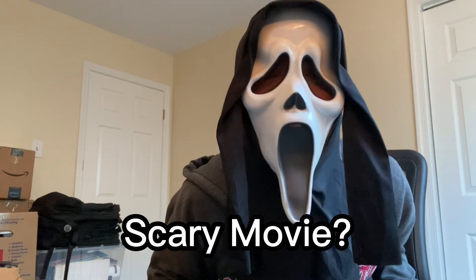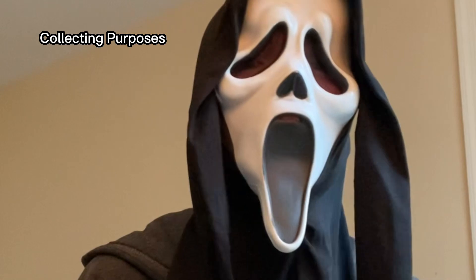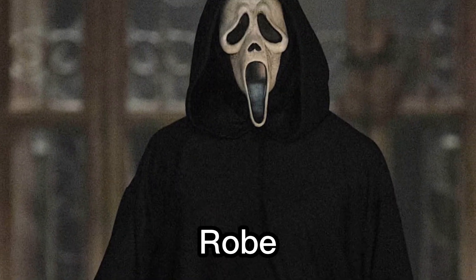The mask quality is great. It smells very fruity in here. What's your favorite Scream 5? This rules! Don't worry, I promise you I'm not going on a massacre — this is just for collecting purposes. Oh, this is sweet. I'm going to get a full robe, like a whole black robe. This mask, I give it a 10 out of 10. This is the perfect mask to start my collection, because what better way to start off a collection than with the base mask design?